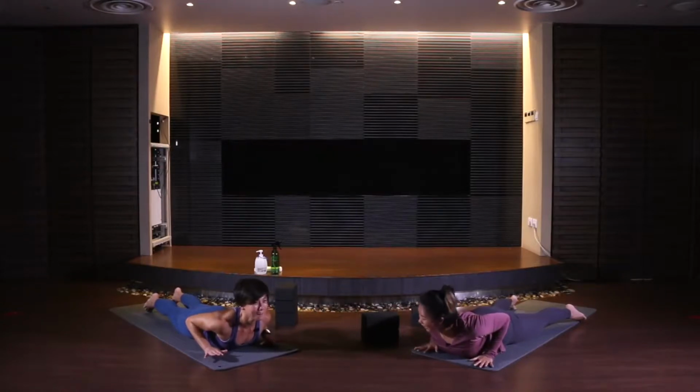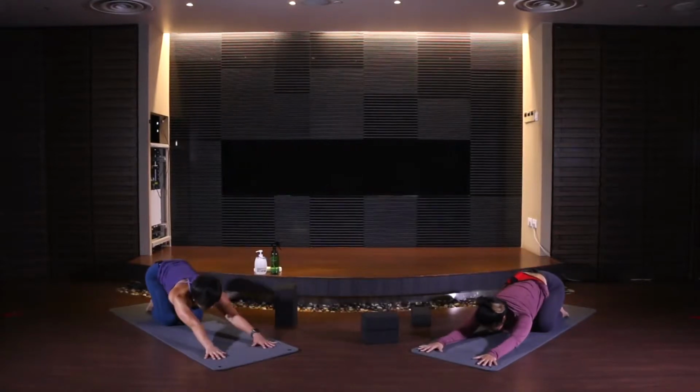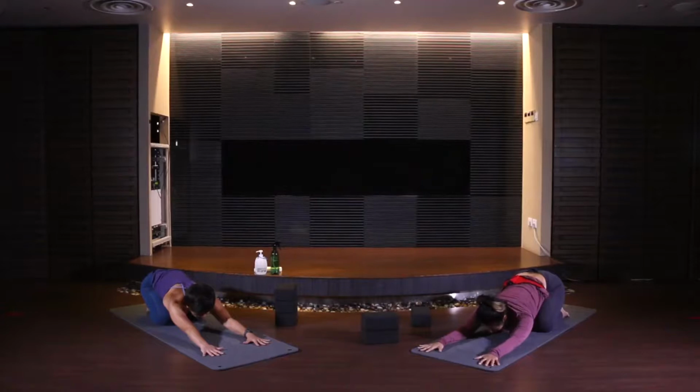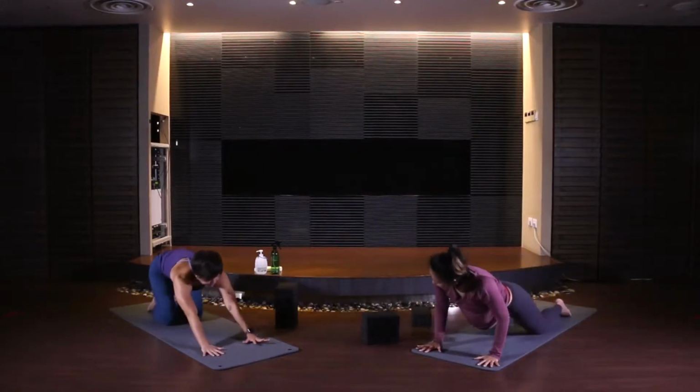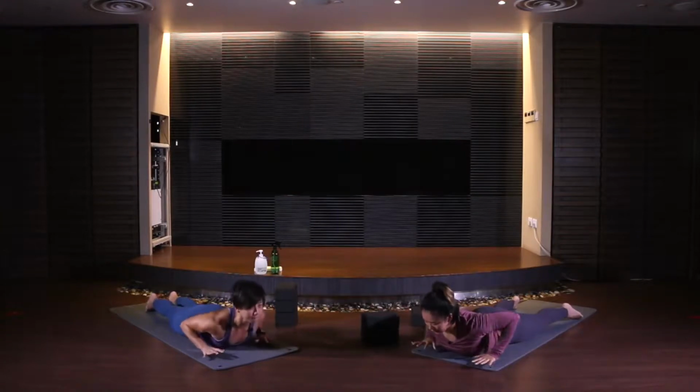Okay. Bring your palms down, sit back to child's pose. Give yourself a little break here. So we're going to come back again. So when you're ready, back to the same thing. So again, use your back muscles to lift the chest.